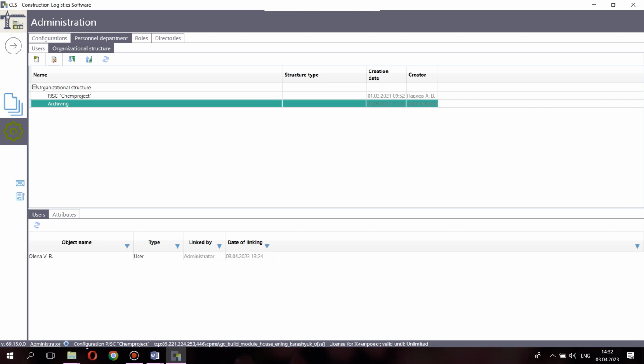Next, you need to bind the user to the project. This is done in order to provide an access to the project for this user, as well as allow him to see only projects with which he is associated. For this, we go to the Start page.